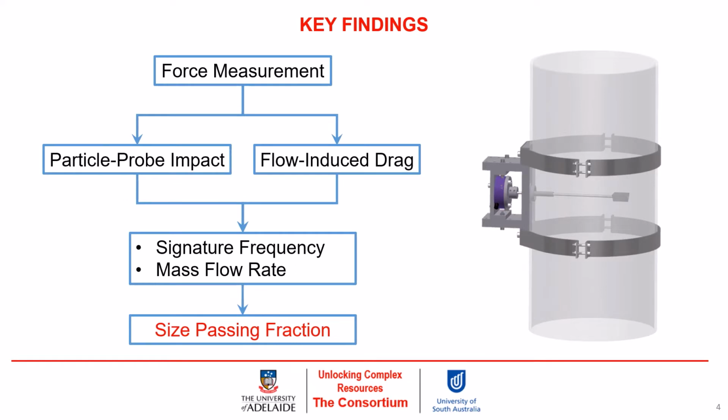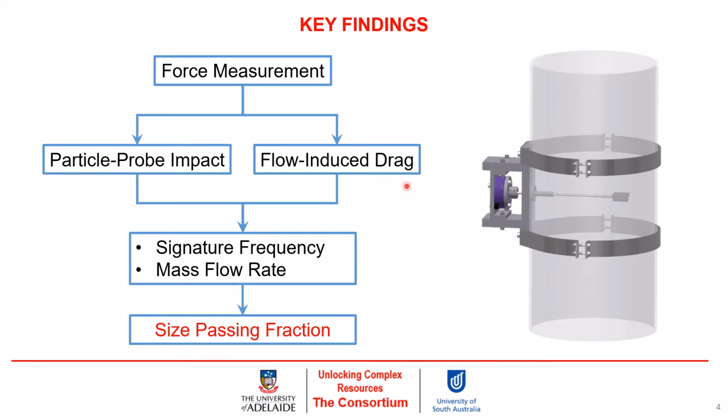We have developed a force measurement unit with a probe penetrating into the overflow pipe to measure the force from the incoming slurry. One of the interesting findings is the measured forces can be categorized into two types. One is the particle probe impact dominated by coarse particles. The other is the flow-induced drag dominated by fine particles.